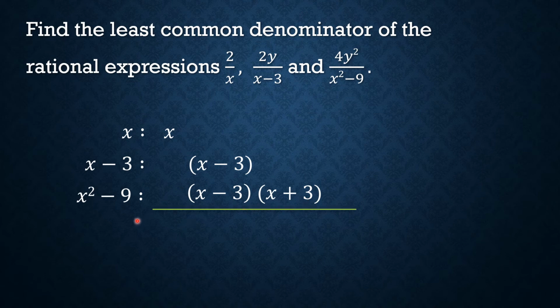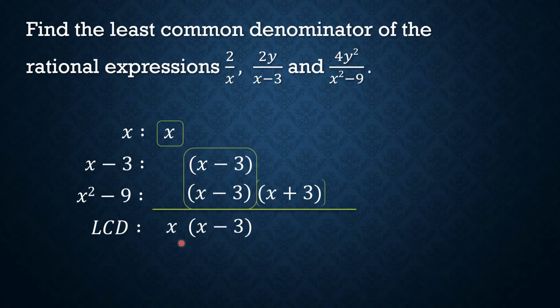And now, we're gonna take the common as a pair, as 1. So, in this case, makukuha natin si x minus 3. So, we take this as 1. And then, walang may iwan, of course. So, we're gonna include x and x plus 3. So, this is it. The LCD of these three rational expressions is this.